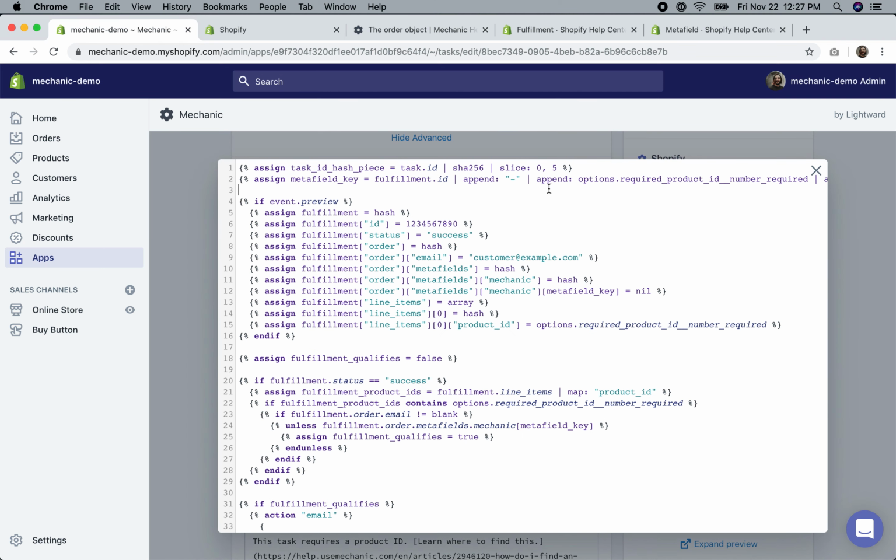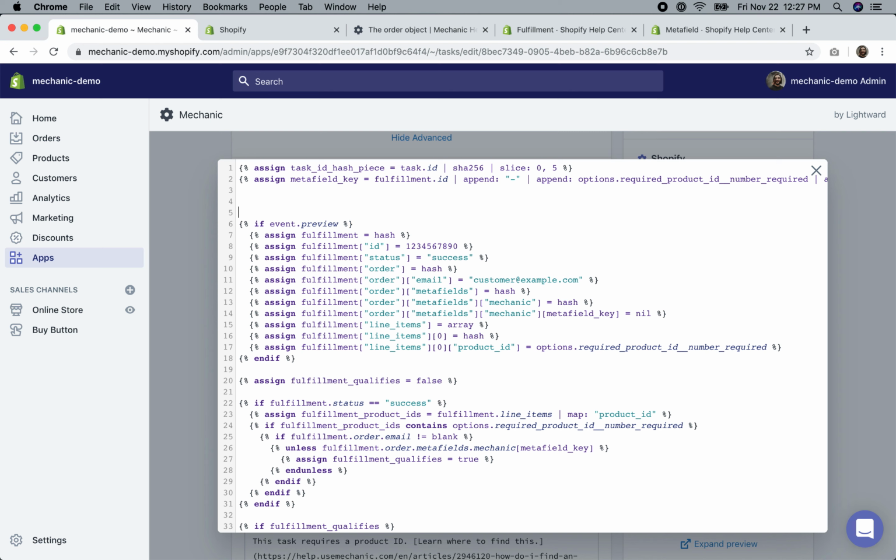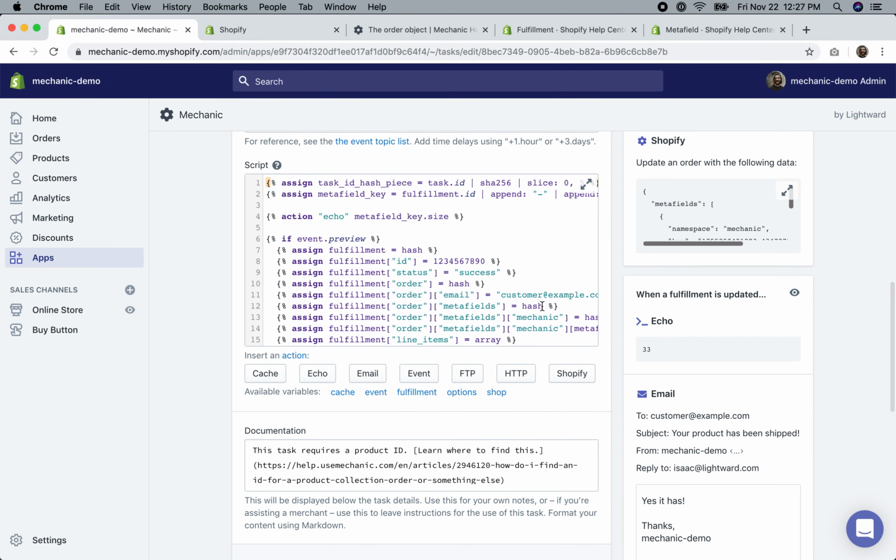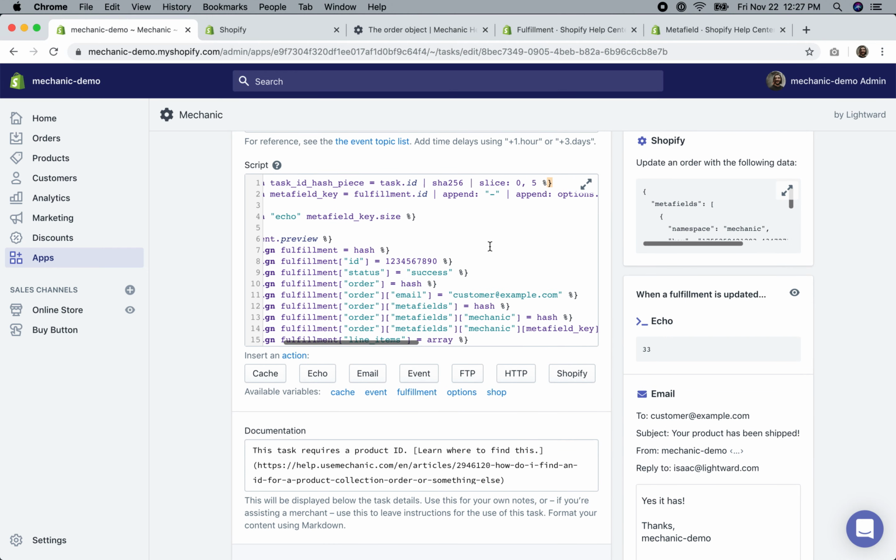Right now we have, for the sake of testing, I'm going to do this. Action echo metafield key. I see the typo. All right, so right now I've got a metafield key of size 33. We almost made it, but not quite. I could shorten this down to just like two characters then, and that would be okay, as long as the size of this integer never changes, which it will at some point. Our product IDs are almost halfway there to the next, not order of magnitude, the next digit. So we're not going to take that approach.